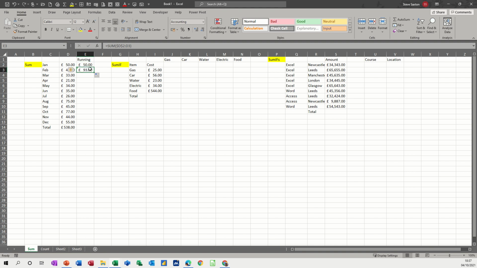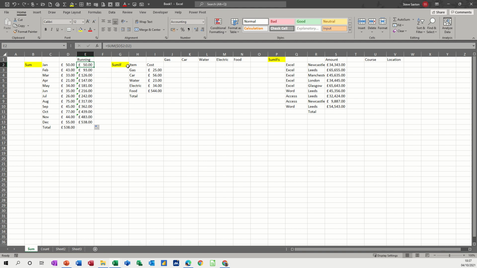And if I click onto that, D2 is locked, but now that says D3. And if I keep pulling that down, a few more, click on that bottom one, it's now down to D6, so D2 to D6, that's what that is. And then I'll pull that down right down to the bottom, and that gives me the total so far, the running total, which is the same as the grand total at the bottom there. So it's quite a nifty little feature, that one, locking that cell.